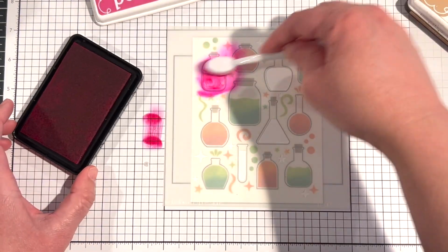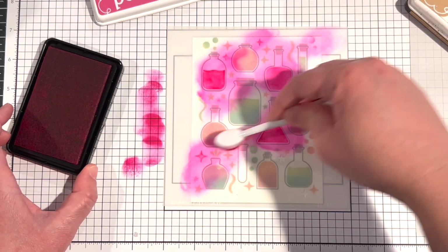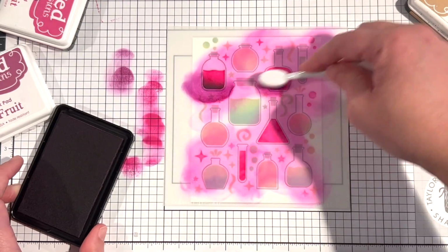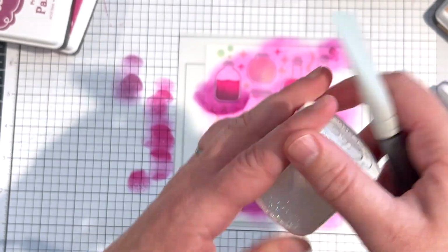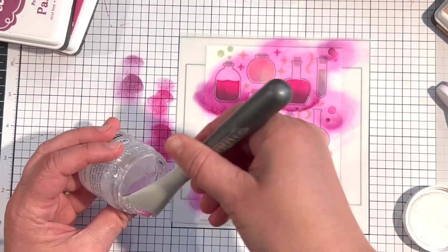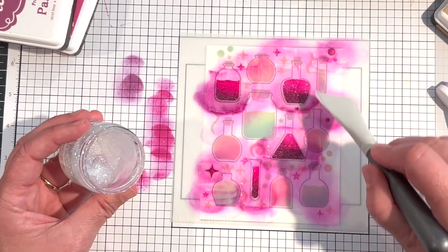Okay, layer number 3 is done, and we're ready to move on to the last layer, layer number 4. I'm starting off layer number 4 with dragon fruit ink, and then I'm adding shading to that with passion fruit ink. Before removing the last stencil, I wanted to add sparkle, and I'm doing that with the Happy Medium iridescent glitter. I'm using a Nuvo media spatula to apply the Happy Medium across the stencil. I'll spread that out so it fills in all of the openings evenly.